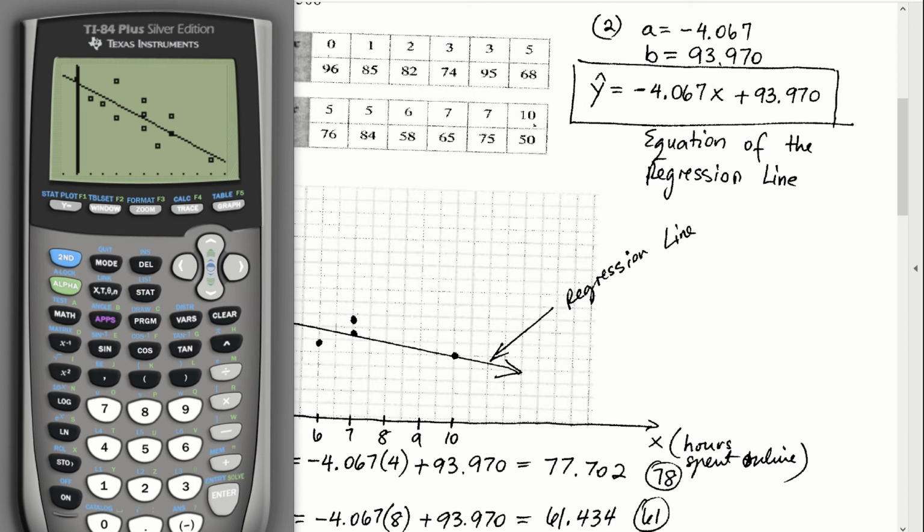Again, as we said, just based upon the R value, looking at it, it does follow a general downward trend. The points aren't too far apart, so they're fairly close to the line. So it is a moderately strong negative linear correlation. And we can see that not only from the R value, but simply by looking at the scatter plot and seeing how that line of best fit would model the overall data set.